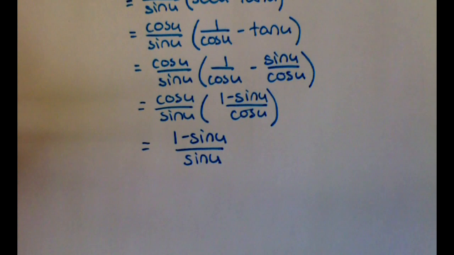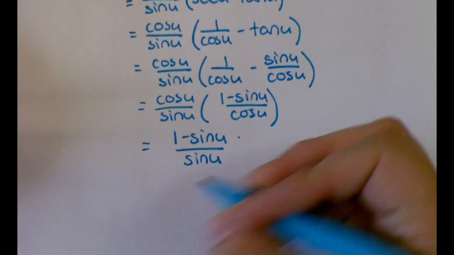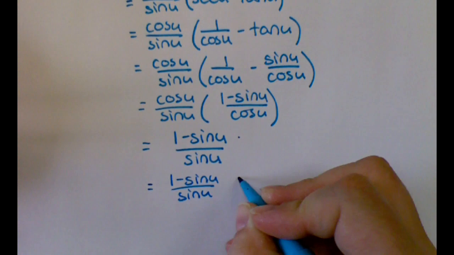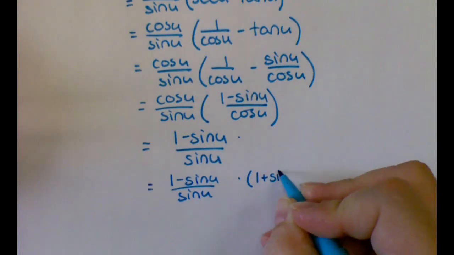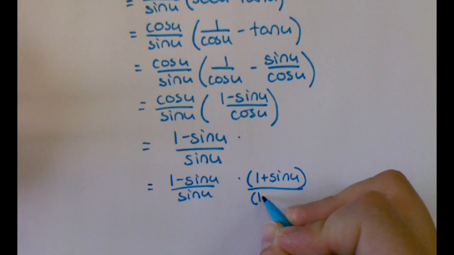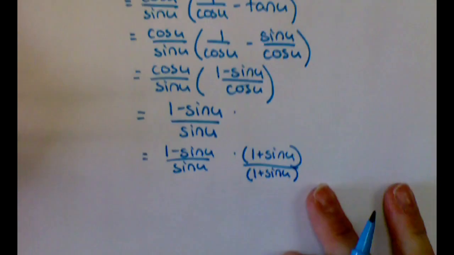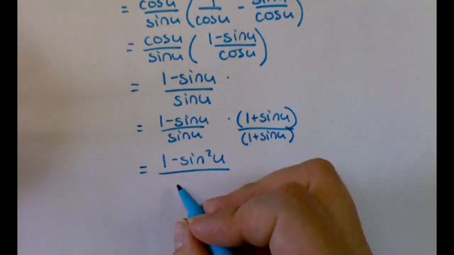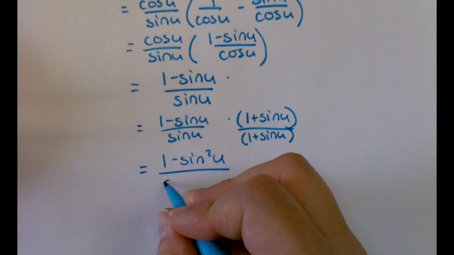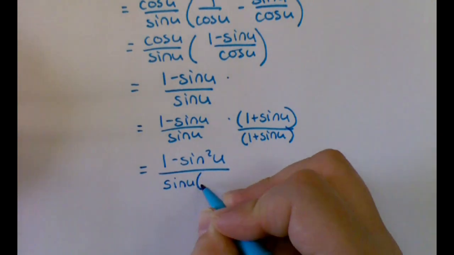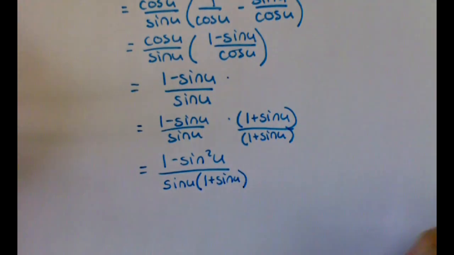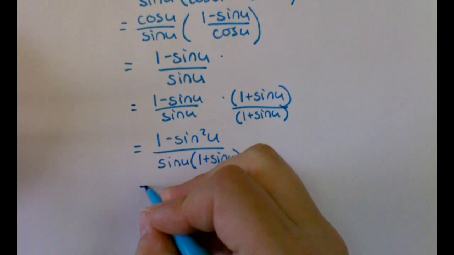I know that to end with a cotangent, I need a cosine in the numerator. So I'm going to next step, sorry. I'm going to multiply by the conjugate again. Let's see what that does for me. So I get 1 minus sine squared of u over, let's distribute. Sure, why not? Sine of u. Maybe not. Okay. I was going to distribute, and then I just apparently didn't. So now I have cosine squared in the numerator.